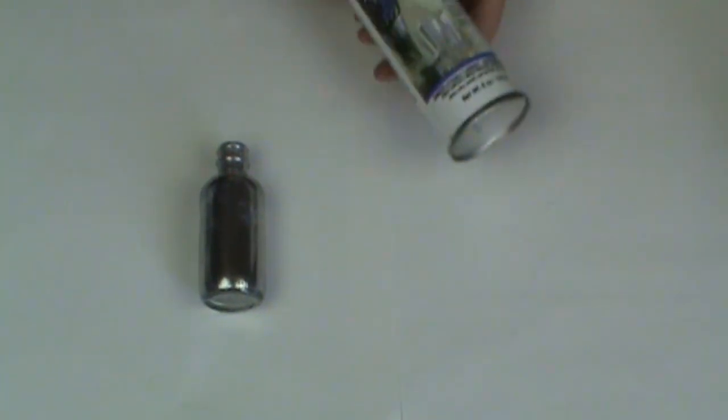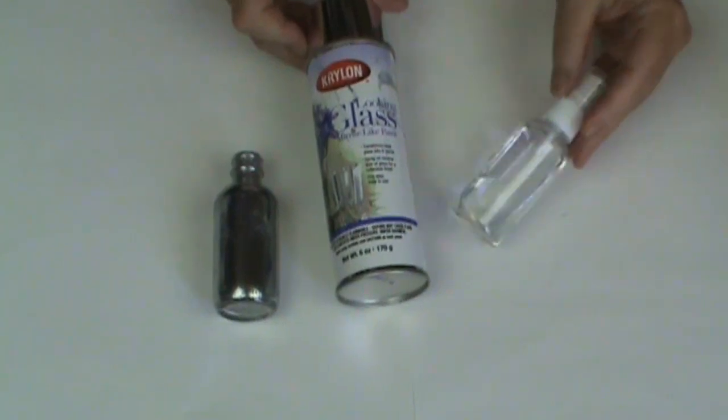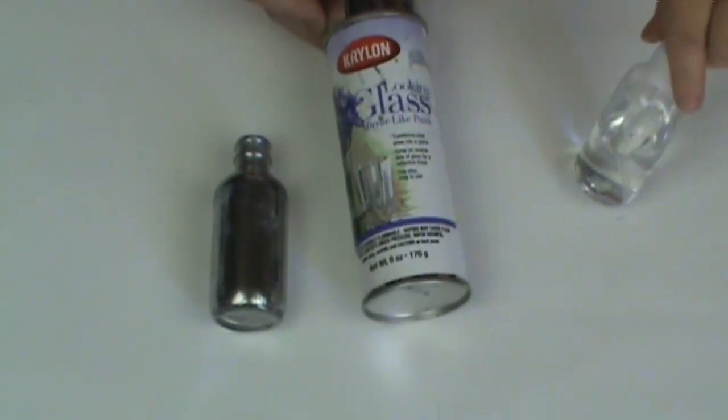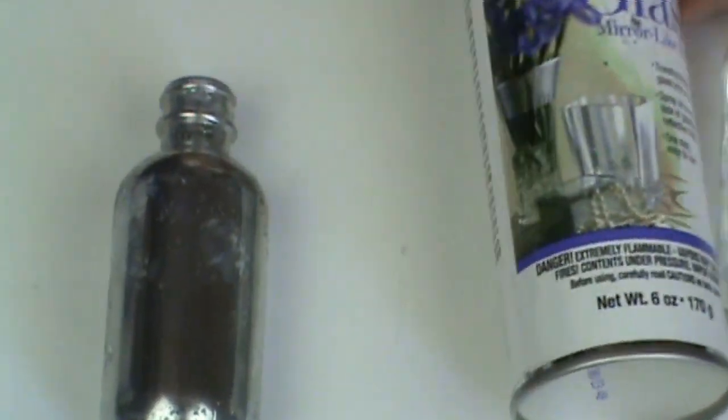The next one is the mercury glass. And remember, this is the one where we used a combination of spraying it with a looking glass spray and then spraying it with a combination of half and half water and vinegar to get this pitted look on the glass.